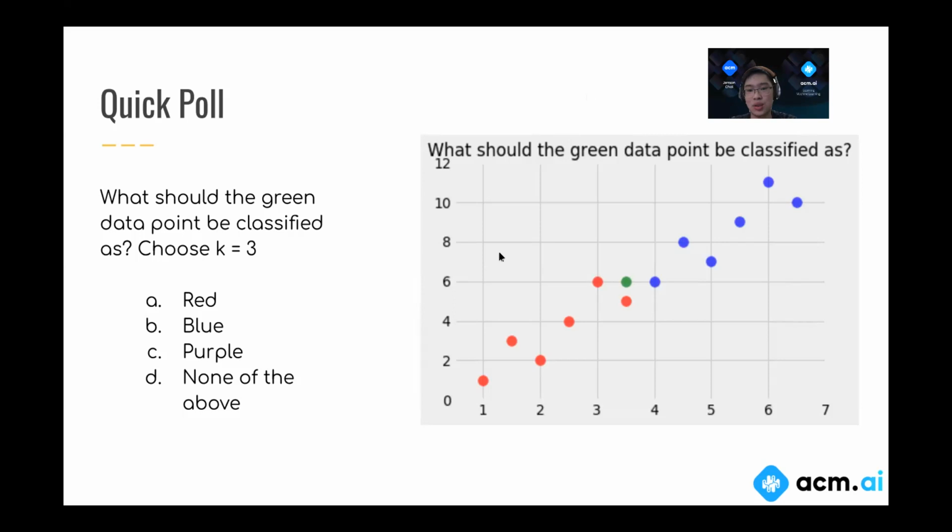In general, for a low value of k, the result could be easily skewed by an outlier. If k equals 3 and one of the data points is an outlier, then the result will be messed up. But a larger value of k will take more computing time in general.